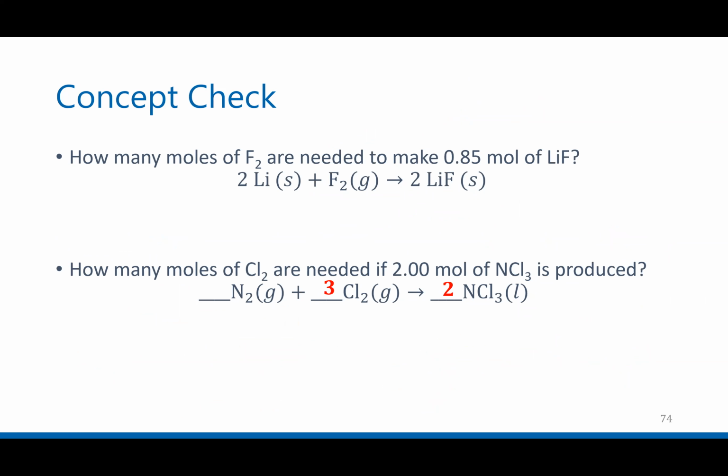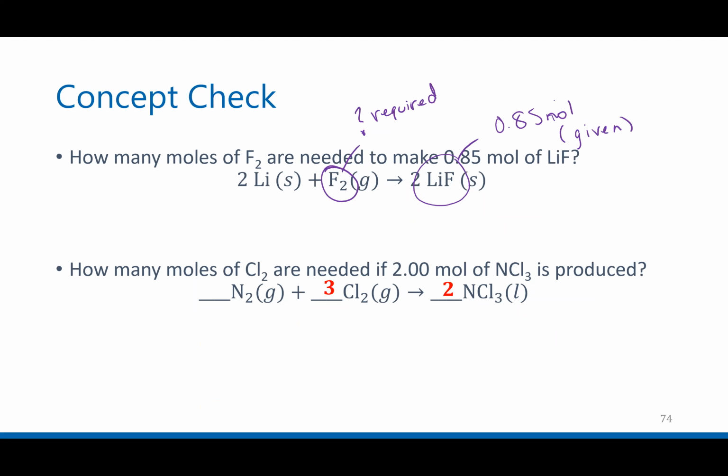Okay. How many moles of iron? Oh, I did the same thing this morning, of fluorine, not iron. Wow, my brain. It's been a long semester, hasn't it? So how many moles of fluorine are needed to make 8.5 moles of lithium fluoride? So this is what I'm looking for. This is the chemical that I'm required to find. This chemical is the chemical I have. I know I have 8.5 moles of this, so this would be the number that you're given.